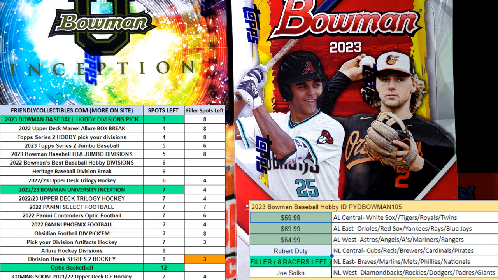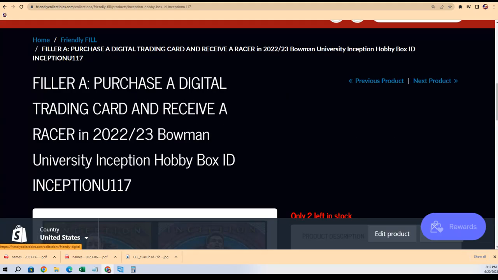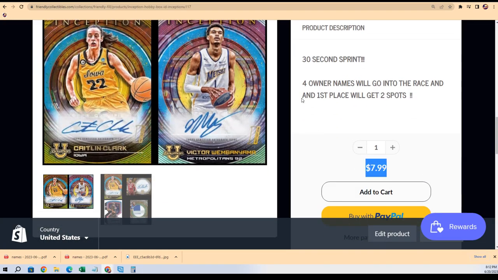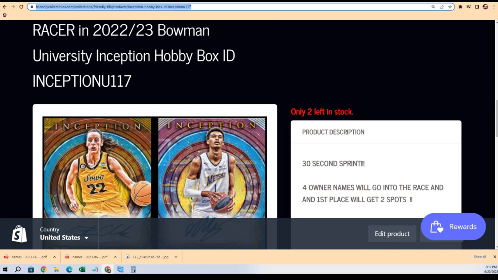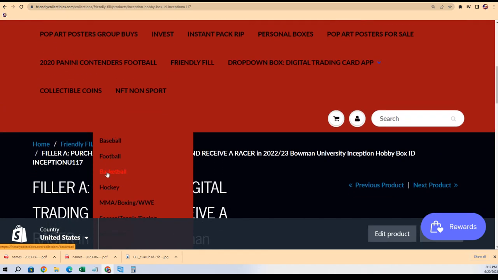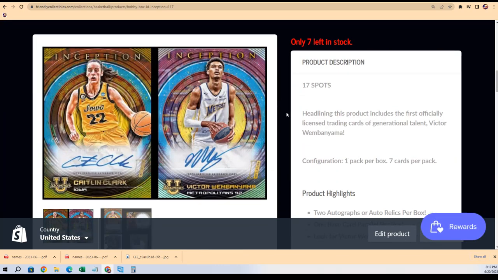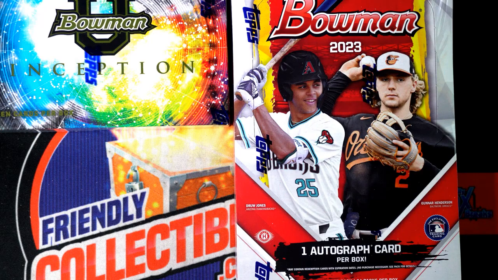So we're probably ready for this race, huh? Let me see. Inception U. Race action. Okay, so this is it right here. You can win two spots for $7.99 in this race. Good luck winning your way in to our hottest box at the moment. This is it. This is happening any minute. We're going to be ripping this open. $15.50 for a letter name. Last name letter W is the best letter. Wembanyama. C is the next best letter. Then it gets kind of tricky. I think H might be the best letter after that.